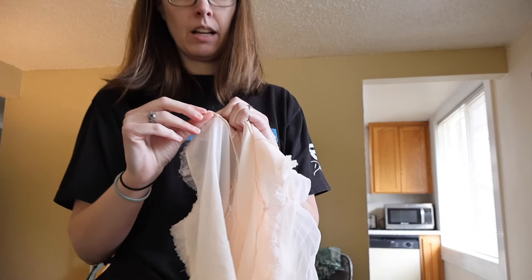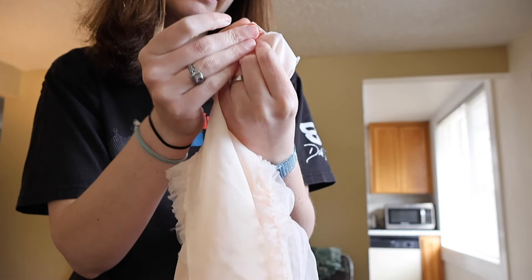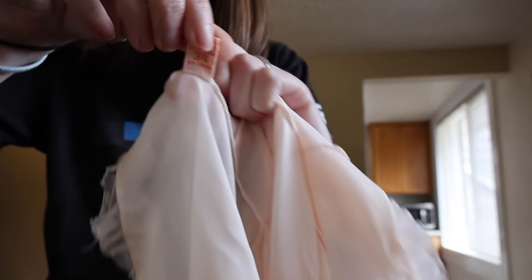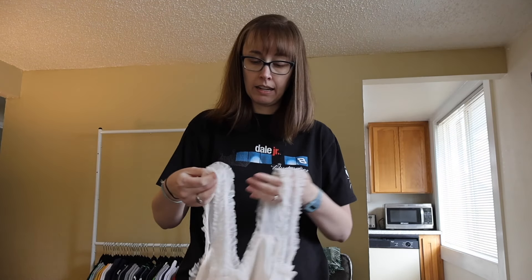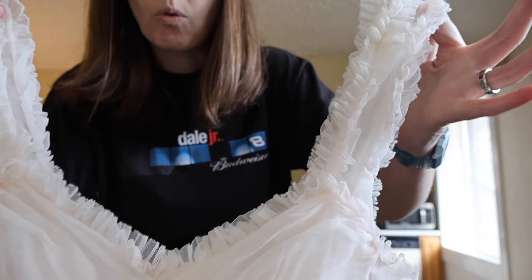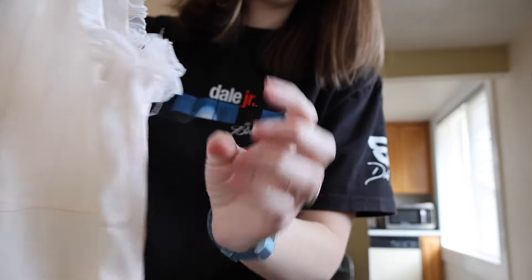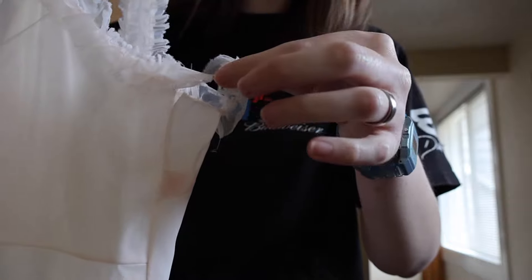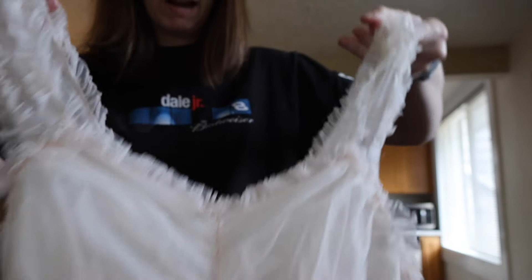This is a Gotham Gold Stripe and I think it's a size 34. Based on the tag, my guess is it's probably from the '60s or '70s — I haven't looked into it that deep yet. This is so darling — it's got this ruffled edge. It does have a small flaw on the side, but since it's under the armpit I don't think that's going to make a difference. It's got the same slight unraveling on this side too.